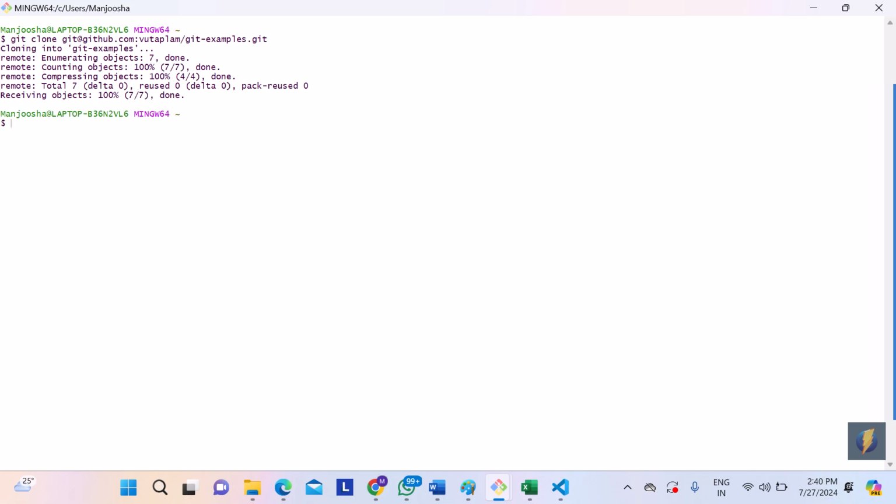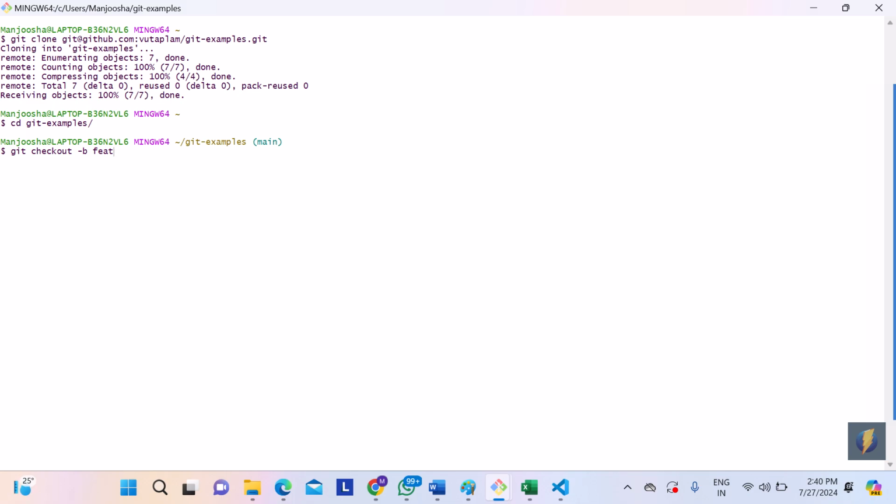Once this is cloned, go into the folder Git examples, and then the first step here involves creating a branch. git checkout -b will create a branch and switch into that branch. Usually we follow a feature branch workflow.